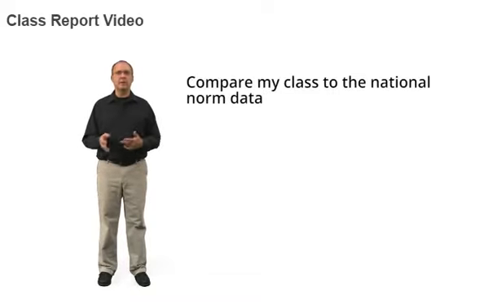With the class report, I can gather both whole group and individual student data related to the current status of my students' skills and abilities. Using the mean RIT score and norm RIT scores, I can compare my class to the national norm data. The goal area quintiles give me a broad first look at the content topics that are strengths and weaknesses for my class.